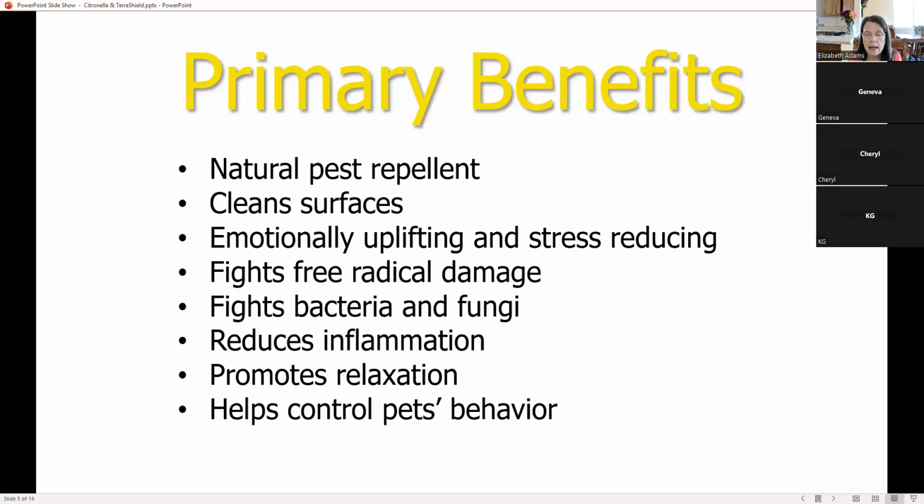This says it has a citrusy scent. I'm not sure that I would describe it as a citrusy scent, but it's not an objectionable scent to me. So it's good. One of the ways to use it is it makes your insides and your intestines an unwelcome environment for organisms that want to come and live there. So it stuns or kills these unwanted organisms without causing damage to the host, which is us. You can apply it to your lower abdomen, bottoms of your feet, and or reflex points. You can use it as a kitchen cleaner.